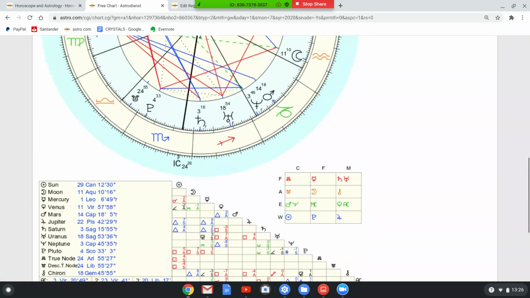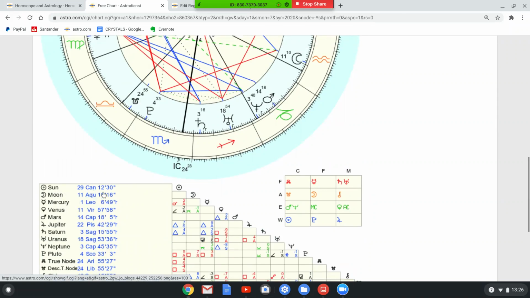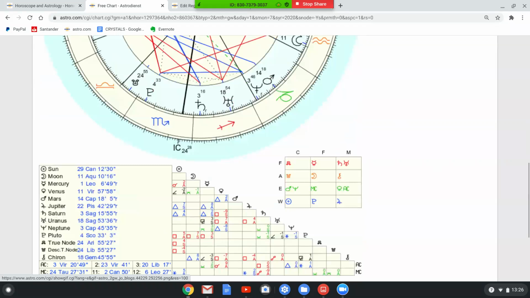I would master your signs first. So Sun in Cancer, I would master that and get a feel for that Sun, and then I would move on to your aspects. So this is Sun, right? These are all its aspects, and you then go across to see what it is. So it's a trine with Jupiter or a conjunction with Mercury.